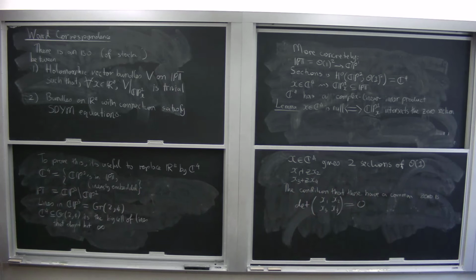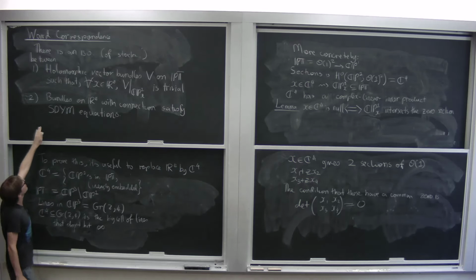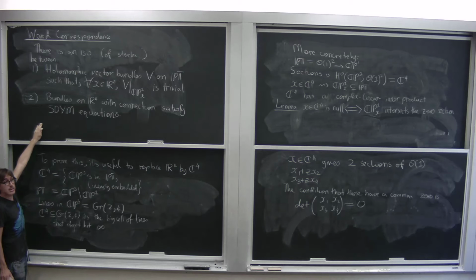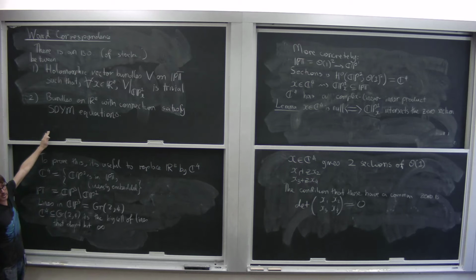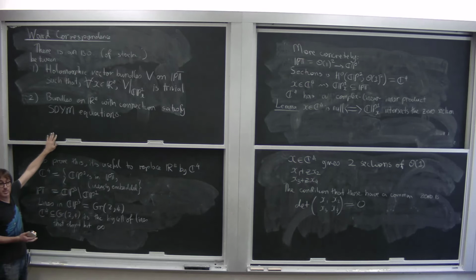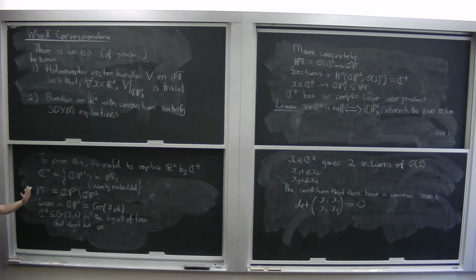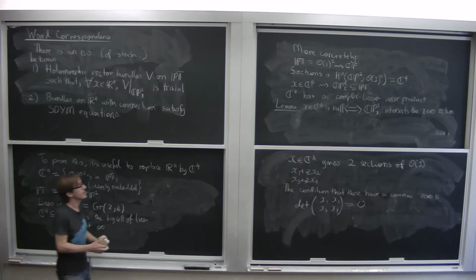Okay, where were we? So I haven't explained what this is yet. I want to recast this in terms of complex geometry on C4. And this is an okay thing to do because the self-duality equations are elliptic equations. Any solution of an elliptic equation is analytic and can be extended from R4 to C4. And something similar will happen here.